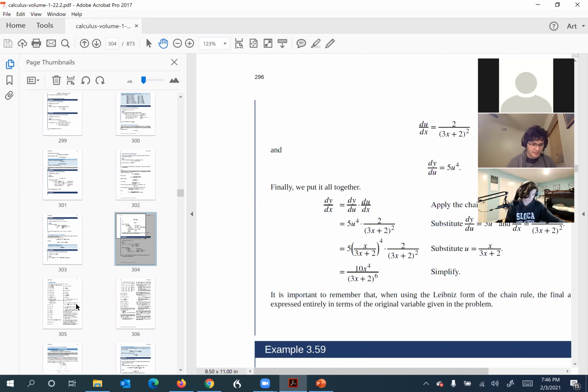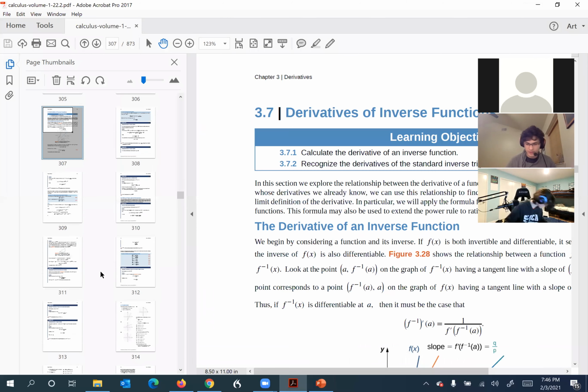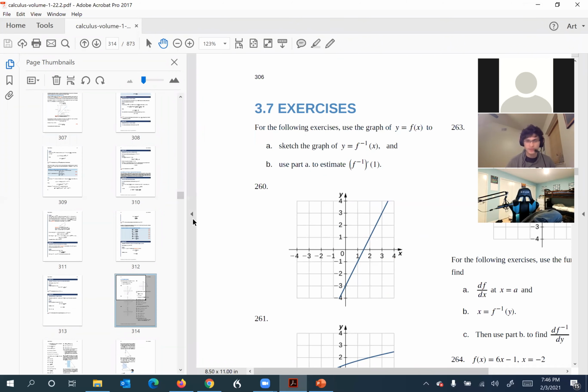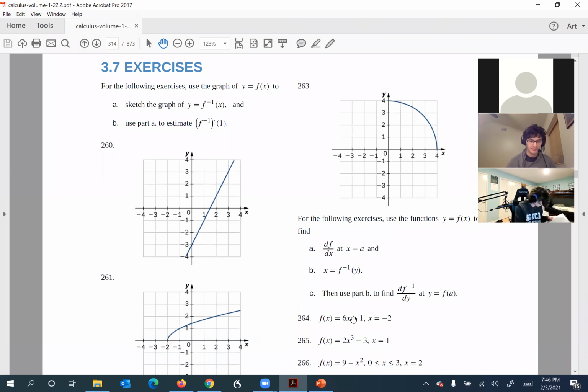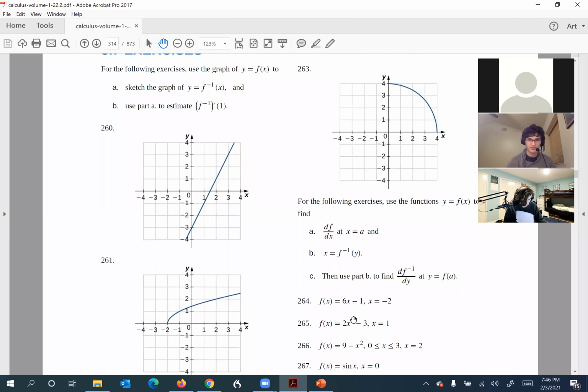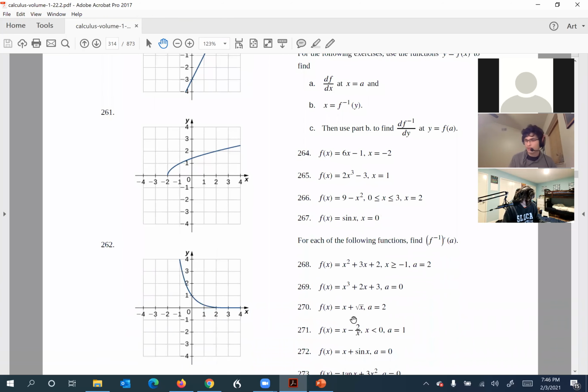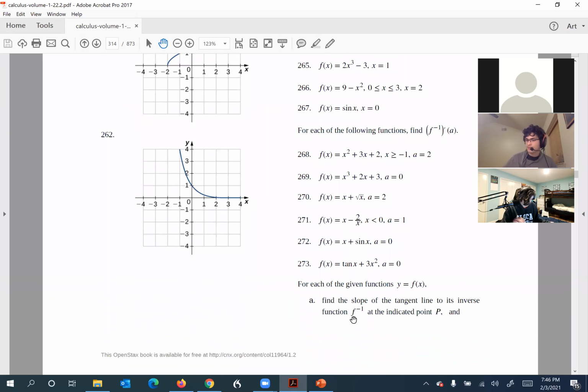The 3.7, I was confused on the homework problems, because I understood what was going on in the video, that taking the derivative of the inverse is going to be the same thing as that formula you showed us on the video. But then for the homework problems, I think I had trouble finding the inverse for some reason. I did it and then I got stuck on a problem and then I just moved on and didn't want to do it that day. But I figured I would ask.